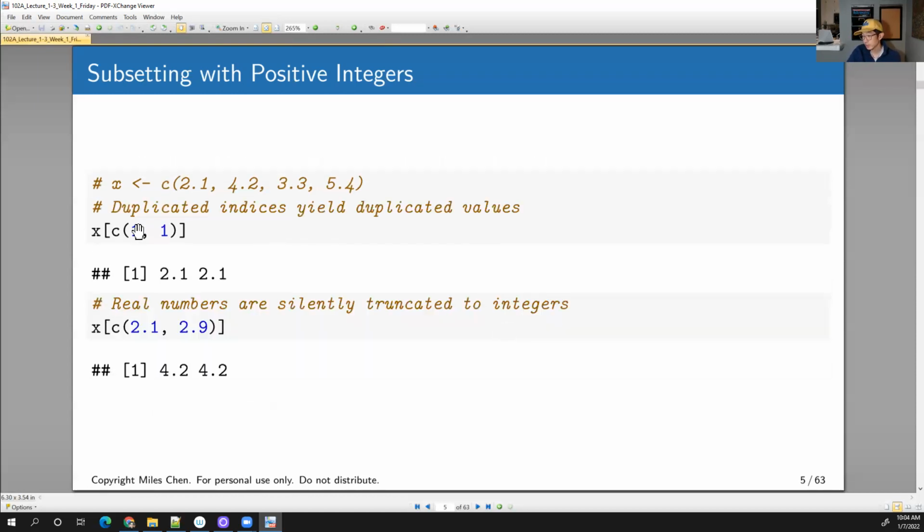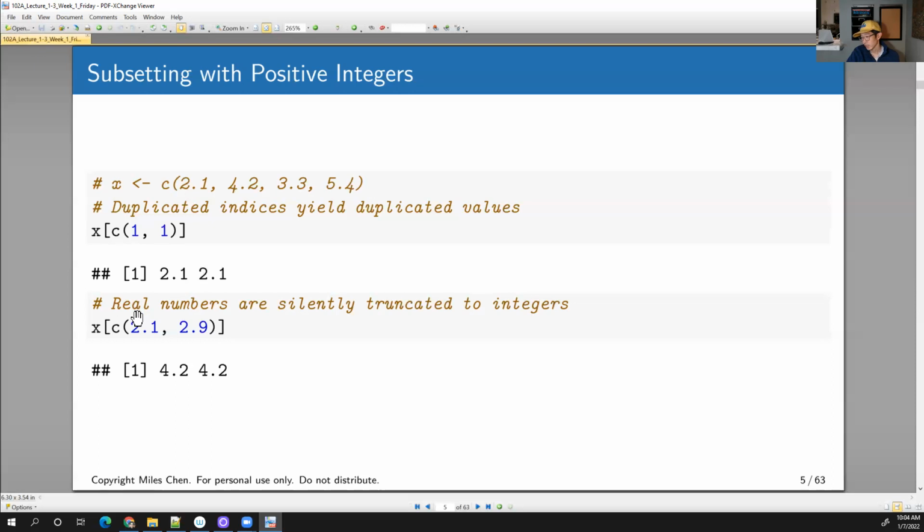what are the index positions that I would need if I wanted to place them in order. Okay, when you subset, you can use the same index. You can say, I want the first value, I want the first value, I want the first value again and again. And R has no problem. It's not like once R gives you the first value, it takes it out and it can't return it anymore. So here I say subset 1, 1 with combine 1, 1, and it gives me back 2.1 there twice.